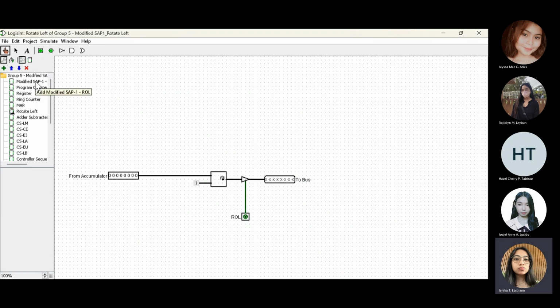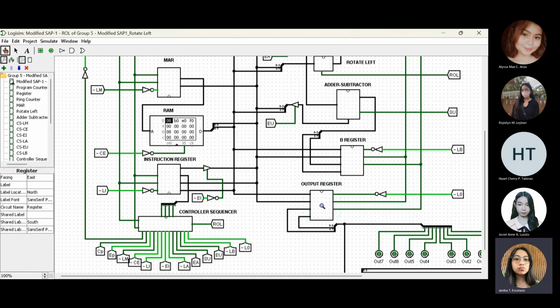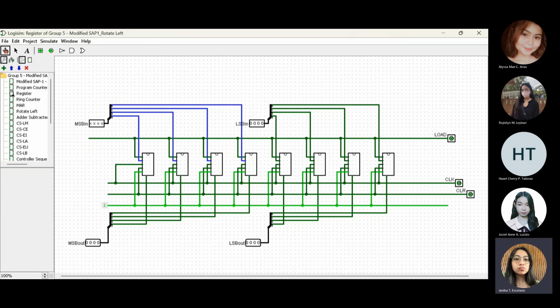And lastly, we have here the output register. The output of the out command is stored in the output register because processed data can exit the computer through this register. It is frequently referred to as an output port.